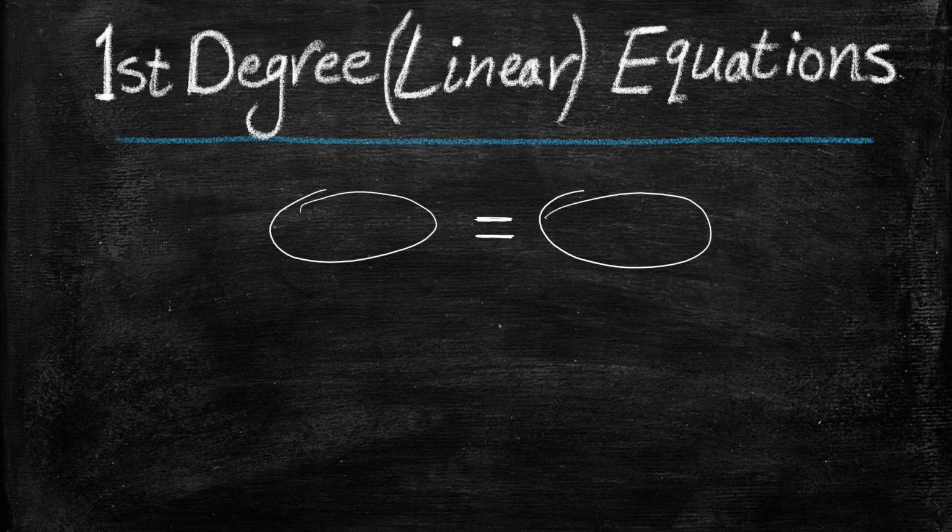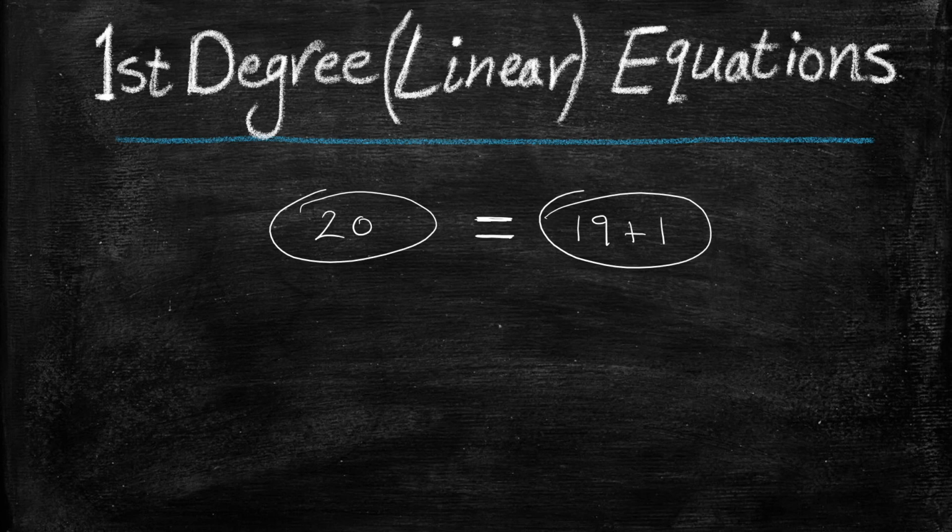Now, on the left and on the right, there could be anything. There could be numbers like 20 on the left-hand side, and on the right-hand side also numbers like 19 plus 1. You can see 19 plus 1 is 20. They're equal. This is an equation. Sometimes equations contain unknowns. I'm assuming you watched the episode about the unknowns in algebra.